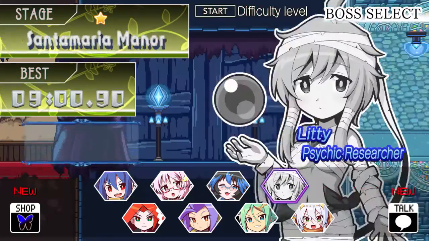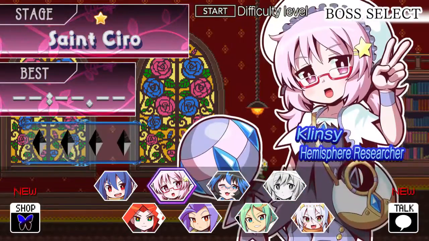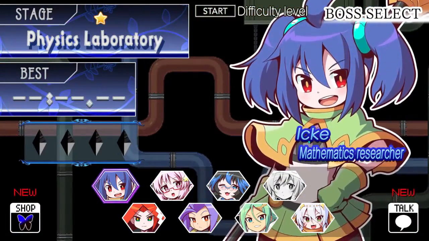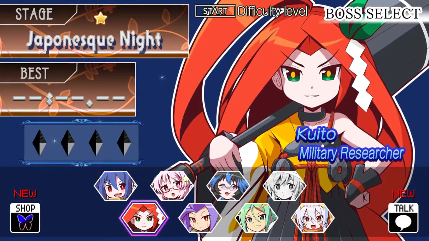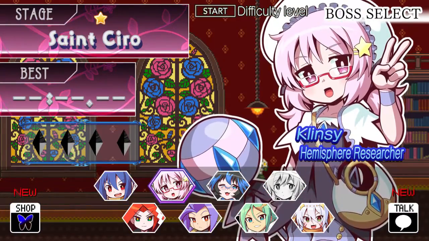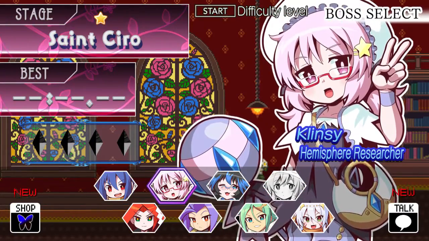Also, unlike Mega Man boss rushes, you'll have significantly more power once you actually get to the boss. Also, let's just show off our bosses here. So we have Ica, the mathematic researcher. Everyone is a researcher, by the way. We just really hate science. Kiwito, who's a military researcher. Clinzy, who might seem familiar if you played the first game.